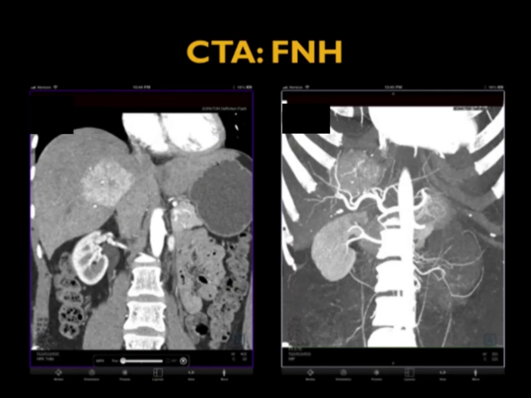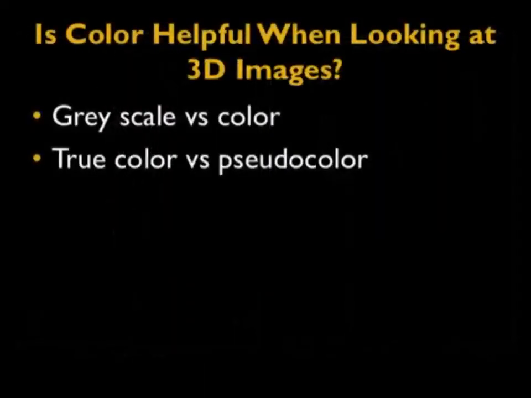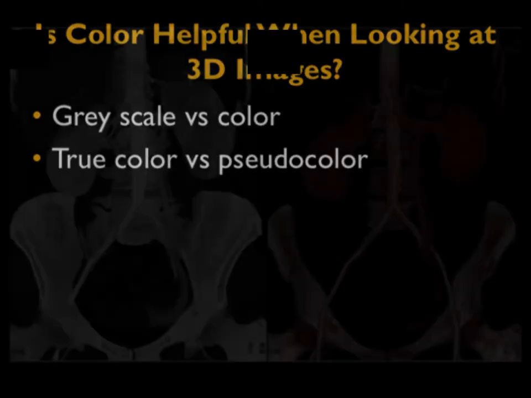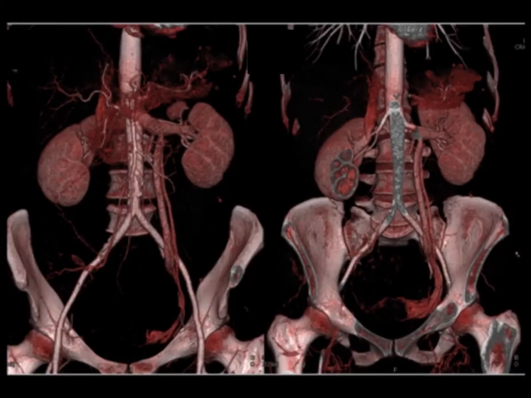Just to show you how we've gone from workstations costing $300,000–$400,000 to iPads — look at that focal nodular hyperplasia in the liver, or this patient's runoff. Costs are in fact dropping, making these products potentially more available. One of the other questions with rendering is color. We've always been big fans of color. Grayscale is very good, but color seems to give you more display. This is a patient who's a potential renal donor — you can see the patient's left gonadal vein and left renal vein, much easier to appreciate in detail with color. Both are volume rendered images, but the color and the detail in perspective makes things a whole lot better. So we've covered a number of things and we'll take a couple minute break.